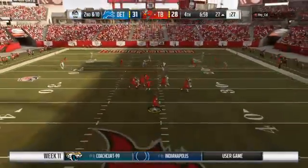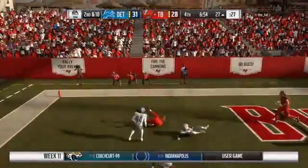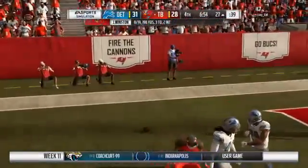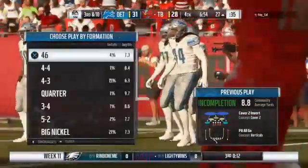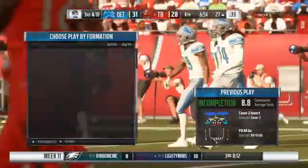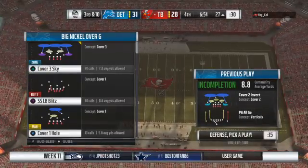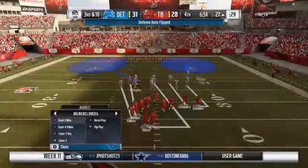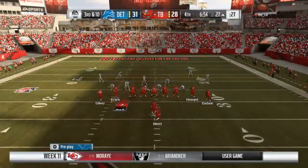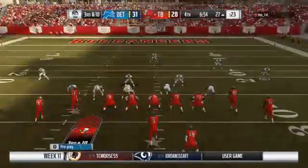Off the play fake, Winston. He's going to take a shot for the end zone. And both guys were there, but it falls incomplete. There's definitely contact there, but it's the fourth quarter of a kind of tight game, and sometimes the officials just say let them play. Kind of like your mom used to, take the broom to you and your brothers and send you out to the backyard and tell you to settle it yourselves. I like that, yeah. There was contact. I don't know, like you said, enough to warrant the flag. It was close, though.